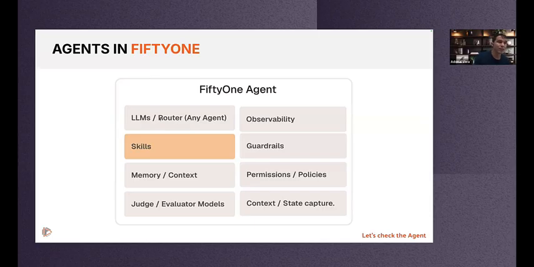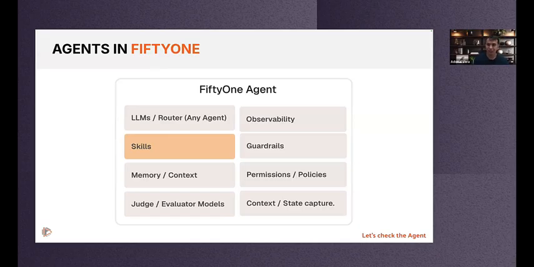That's why here, instead of providing a specific agent, we allow the users to use any agent. If you love Anthropic, if you love OpenAI, if you love Gemini, you can use that MCP. You can use that to connect to your agents. This is one of the first and most important components. You can create your own. You can use your own agent, and I'm gonna show you in 1 second what that means.